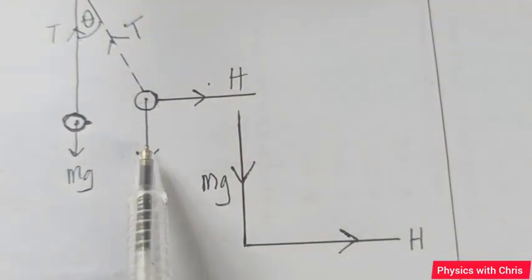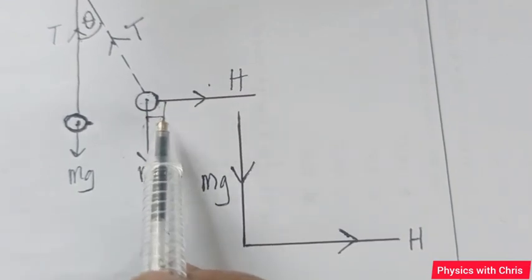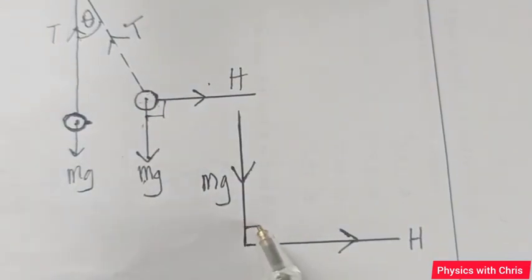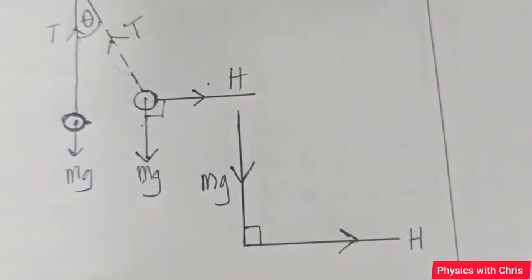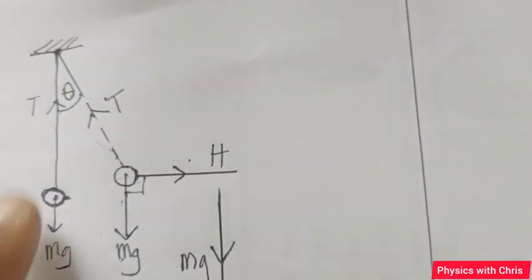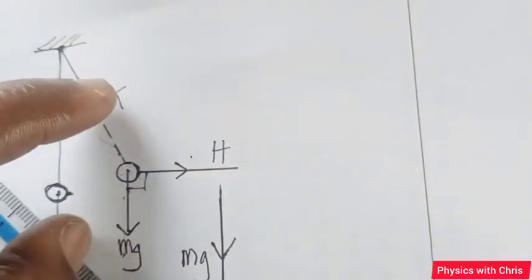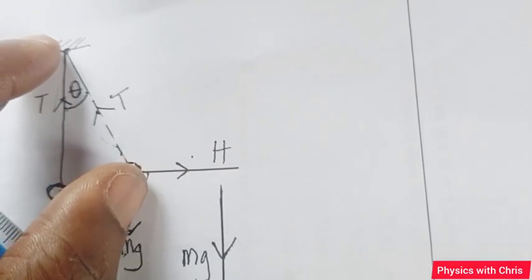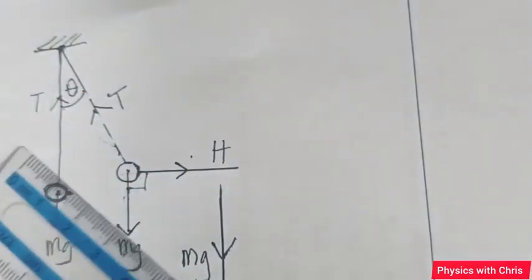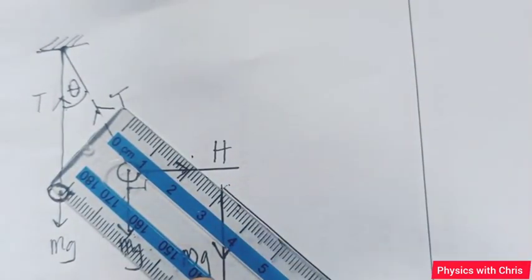Since this is vertically downwards and this is horizontal, the angle between these two directions is always 90 degrees. So this must be my 90 degrees. And then the tension in the string, you can see the orientation and direction of force T. It's just like I can detach it from here without twisting it or adjusting it. The way it is, I bring my force T, my line T, and place it here to close up the triangle, which means my force T must act like this.